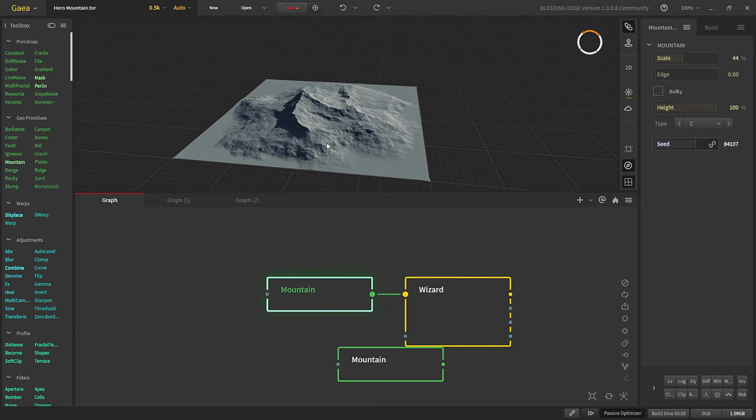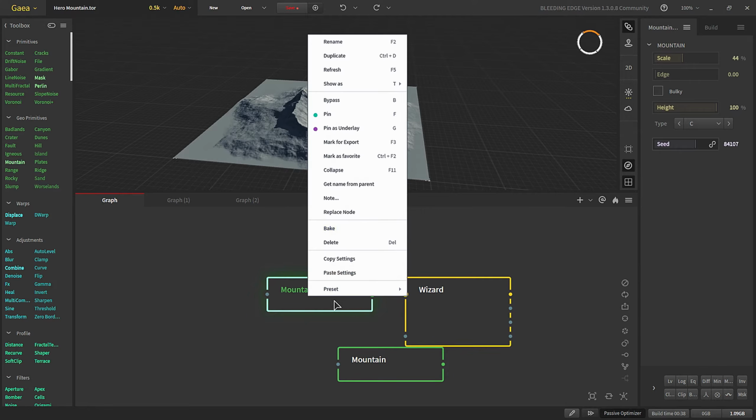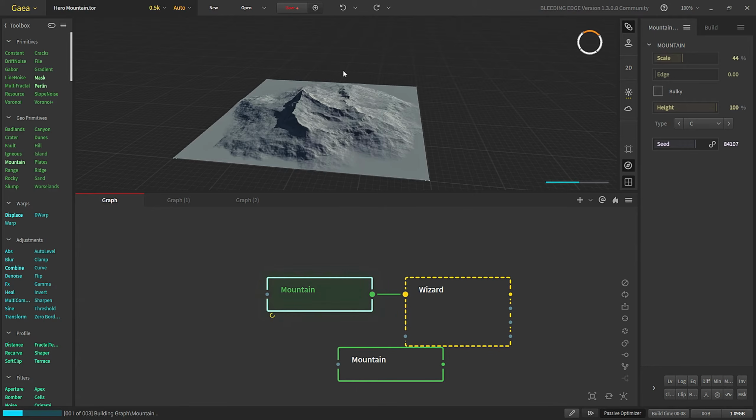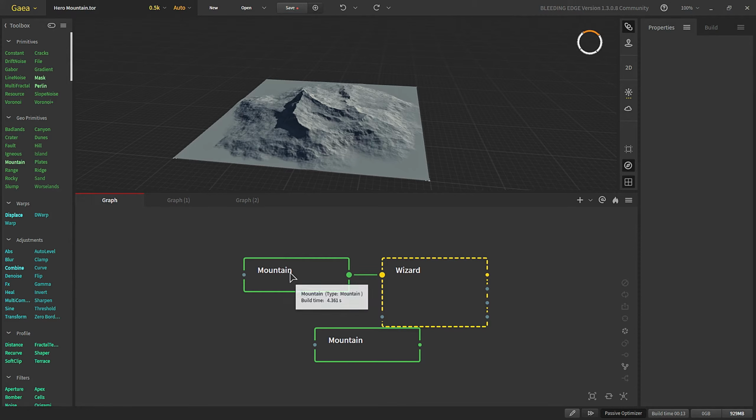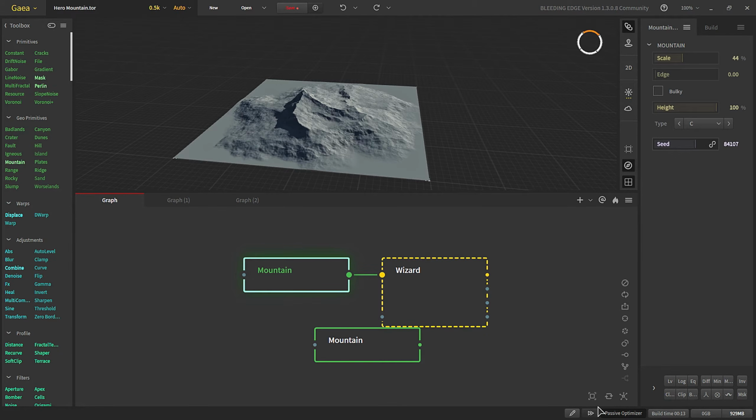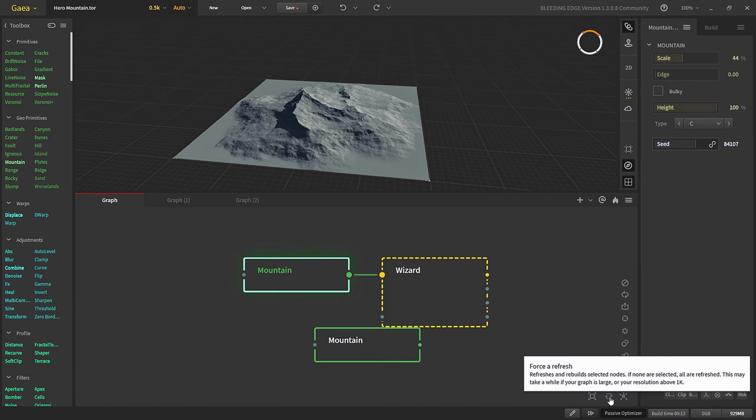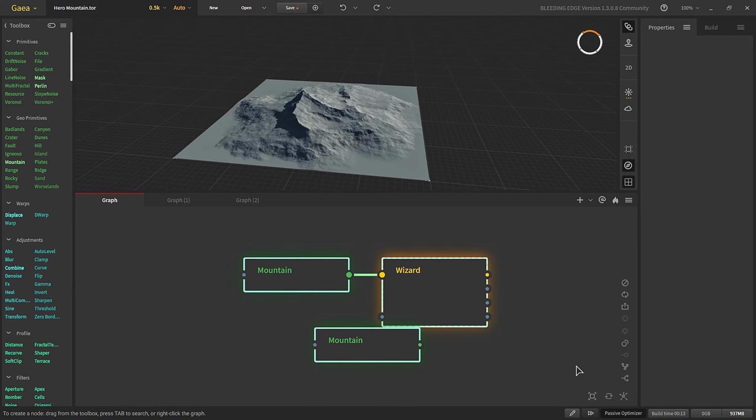and sometimes when you change some of the settings and you don't see it updating right here in the viewport, you can simply go here and refresh it, and it will update based on the settings. And you can also click this button right here, it will reload this. If you have one node and you click refresh right here, then it will refresh the selected node. You can select several and refresh, or you can click somewhere around here and none of the nodes is selected, and when you click it will refresh all of the nodes in our graph.